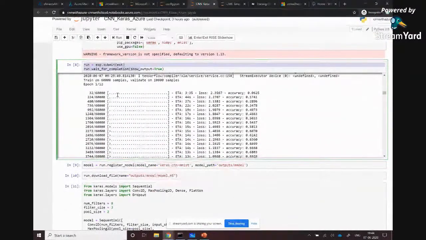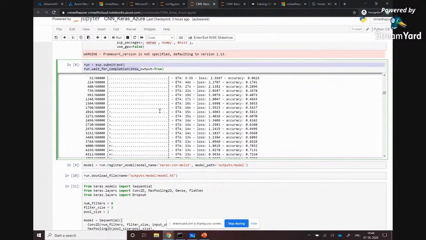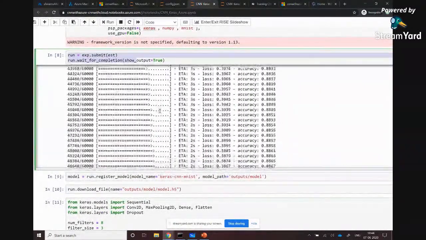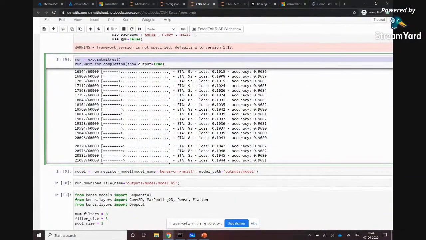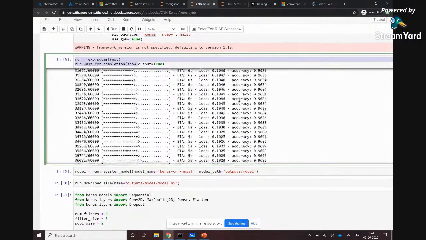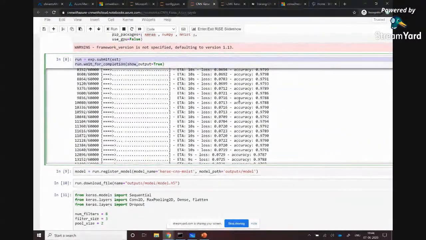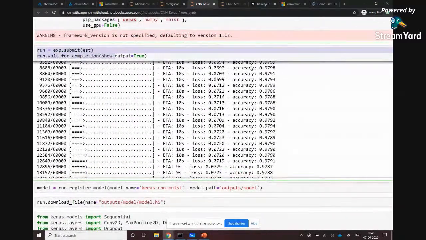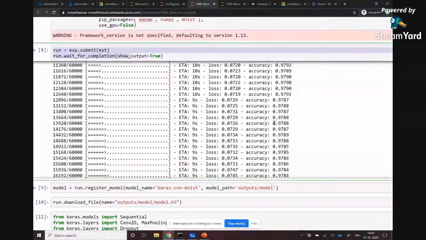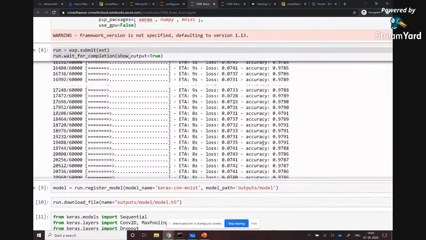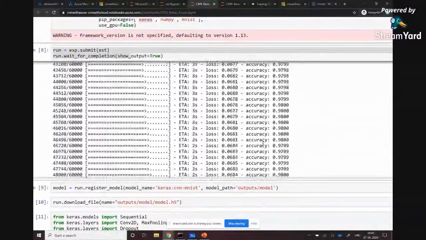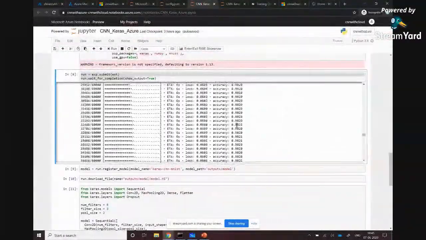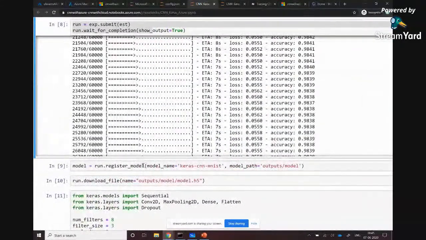And then you will see that your iterations are starting, and we are doing 12 epochs, so 12 iterations on the data, and you will see the log output of that. Let me quickly go down, and by the end you will be able to achieve around 96 or 97% accuracy on the MNIST dataset using a very simple convolutional neural network, with just one convolution layer and one pooling layer. So all these outputs will be there, and finally we are doing a register model.